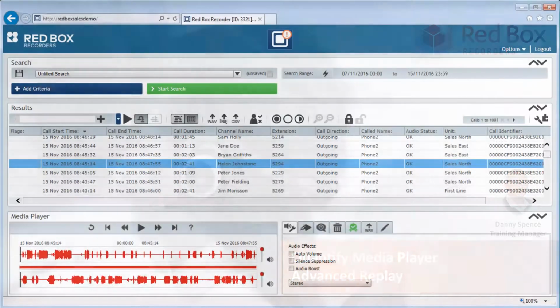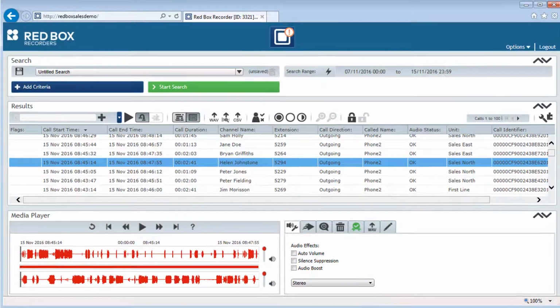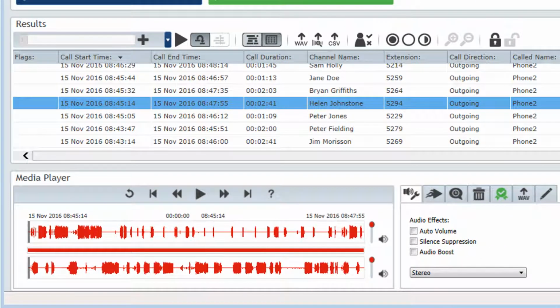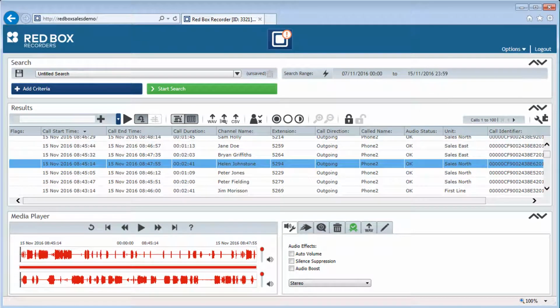The media player used in Quantify is automatically displayed whenever you play a call. Here I'm going to use Search and Replay to run through the media player features, but this same media player is also displayed in other Quantify applications like Live Acquire or Quality Management. So in Search and Replay, just double-click a call to start playback. Like any standard media player, use the play, pause, forward and back buttons to control playback. I'm going to pause playback for now so that we can run through the more advanced features.